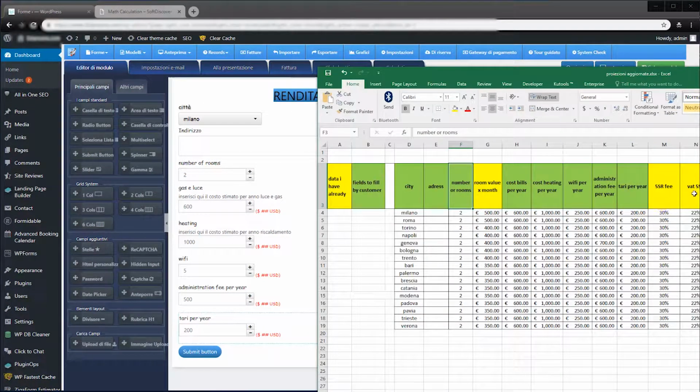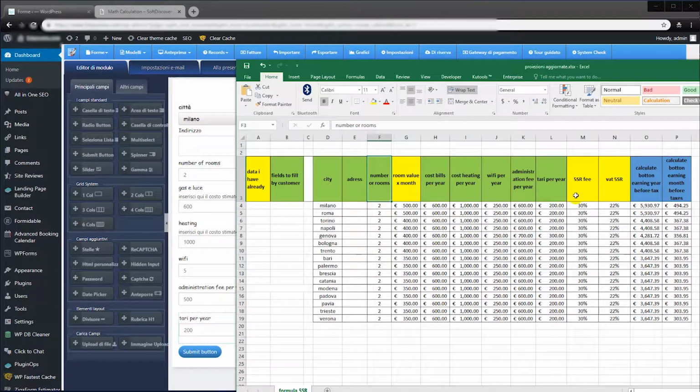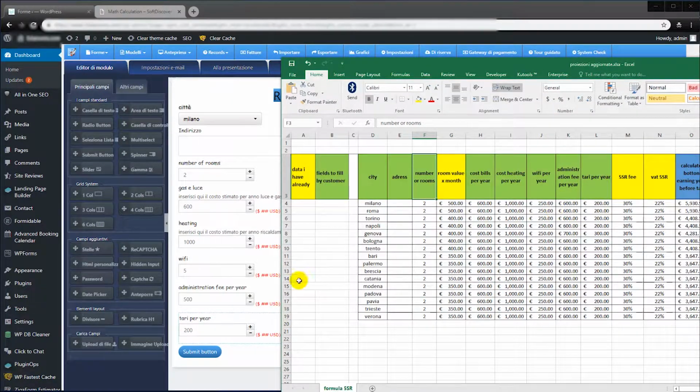Now we have all the values, all the fields that we need. We have tariff per year, we have administration fee per year, we have Wi-Fi per year, we have cost heating per year, in this case heating.